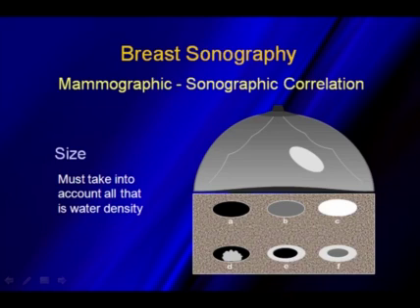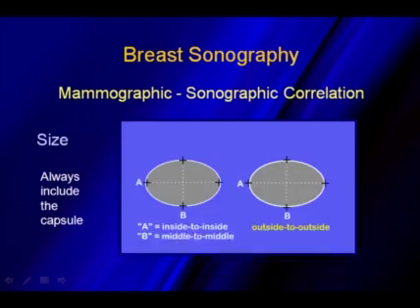So typically what I would do in this case is measure the cyst and then just take one more caliper and measure across, including the fibroglandular tissue. But you can have a 2 centimeter cyst, a 2 centimeter fibroadenoma, an area of fibrous tissue, or any lesion surrounded by fibrous tissue that may account for why we're looking for a 2 centimeter lesion on the mammogram. The other thing is when we look at the size of a lesion, how do we measure? We all know that if you're measuring a BPD, it's leading edge to leading edge.